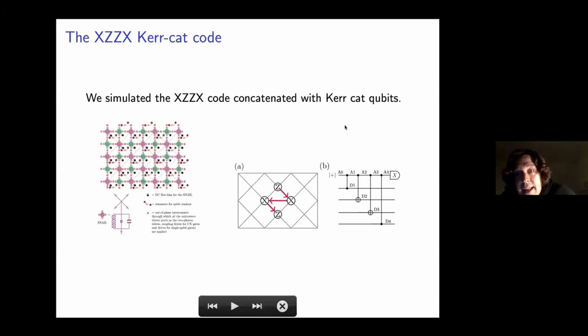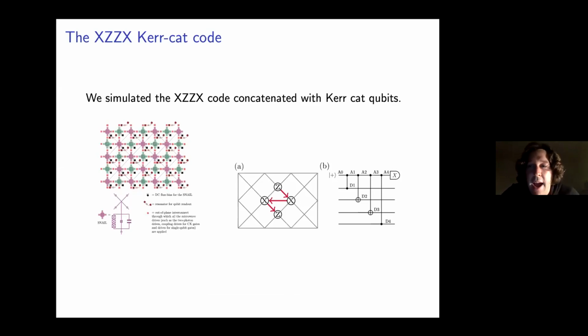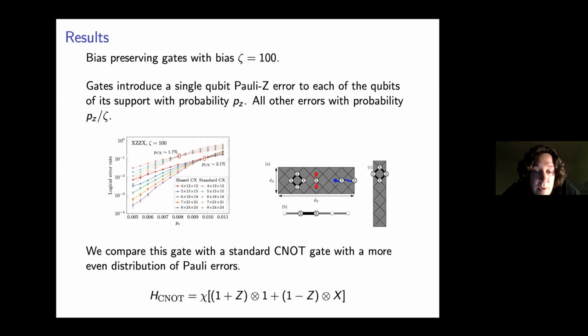And we're going to simulate those with Kerr-cat qubits sometimes, or just a generic bias circuit noise model that reflects what Kerr-cat qubits are doing, depending on what's more convenient and what we're trying to work out. Okay, so that's what we did. Now, this is an interesting point I'd like to make first of all, because what we found was having an actual bias CNOT gate didn't make a huge difference in threshold.